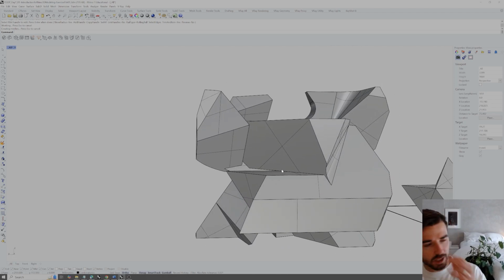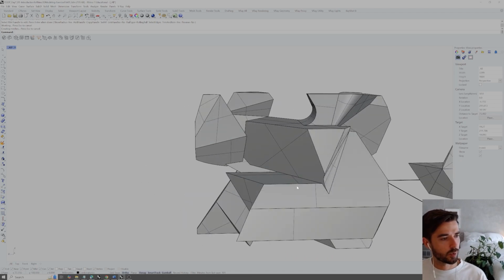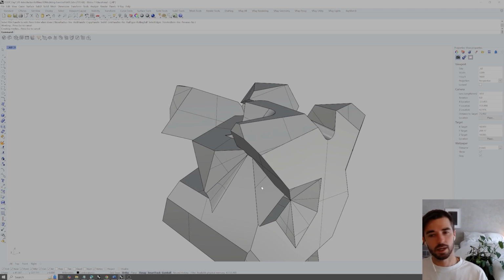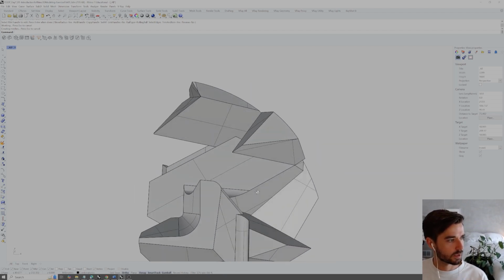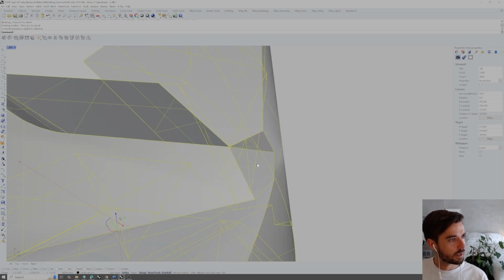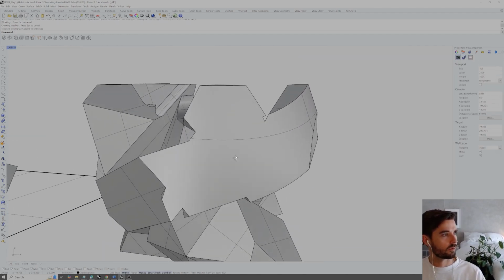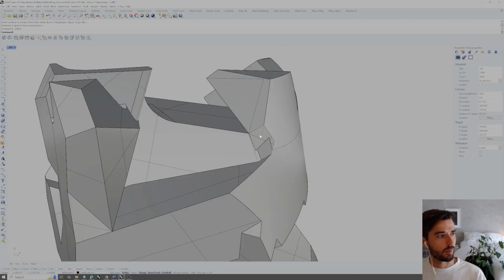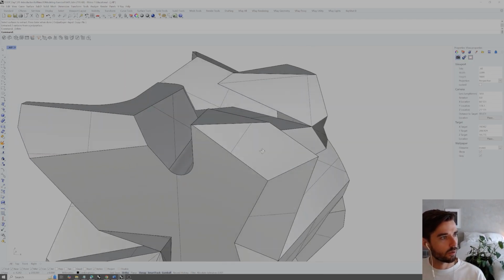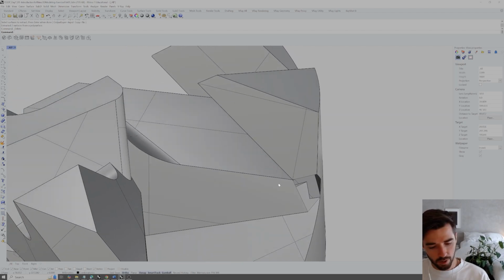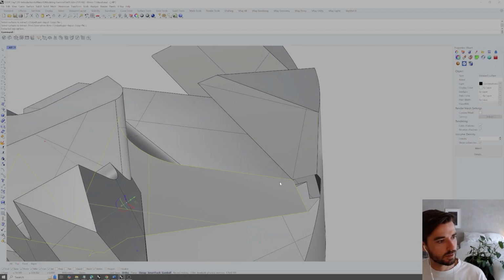So now we're going to look at cleaning up some of these Boolean pieces, which is going to look very similar to the cleanup of the fillet edge that we just went through. So the first thing we're going to look for is any portions that have particularly small faces, like that, and we're going to see if we can just go ahead and extract those, starting by making a hole. So I've made a hole there, and now I want to extract the nearby faces.